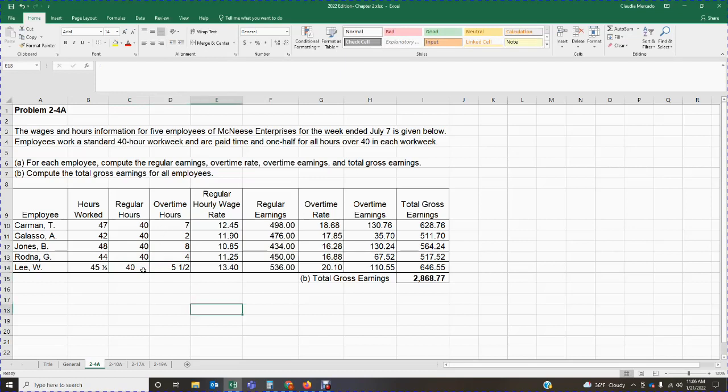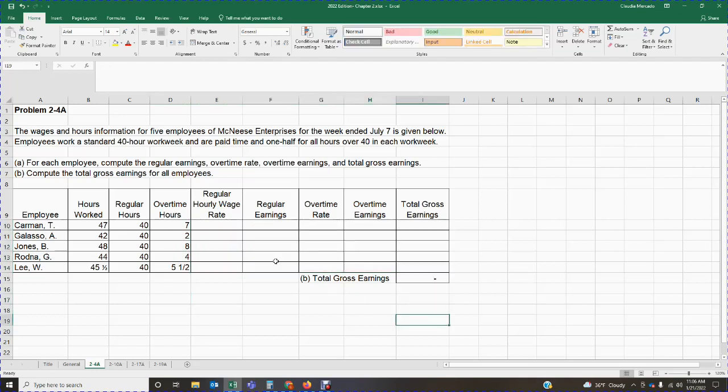So what have I done here? I have split my hours into regular hours and overtime hours. That way I know which are my regular hours and which are not. And then I'm just going to delete this real quickly, and I'm going to show you my calculations just using Excel. Very simple.